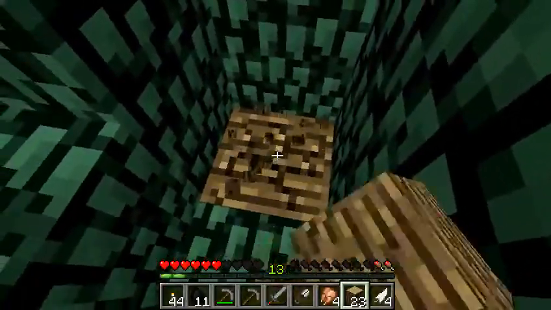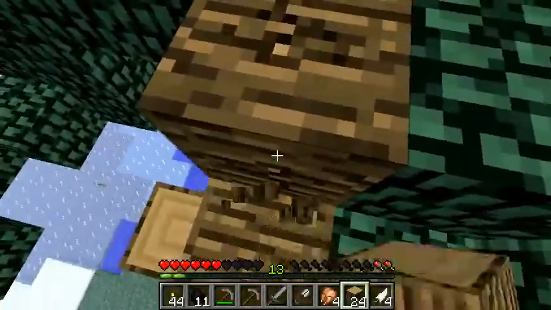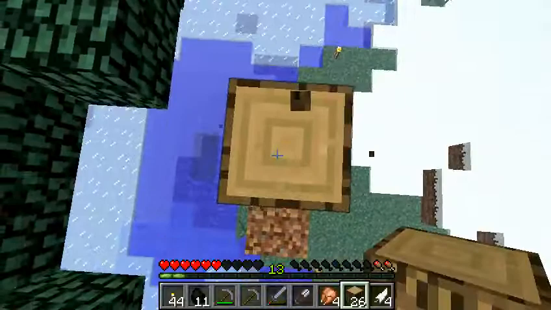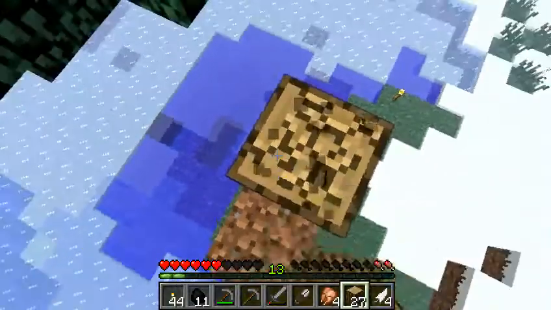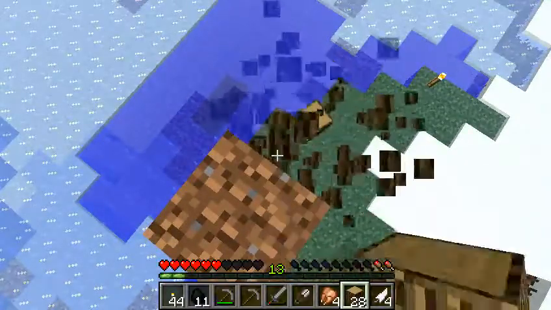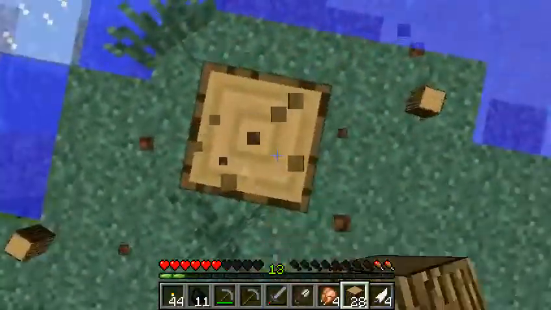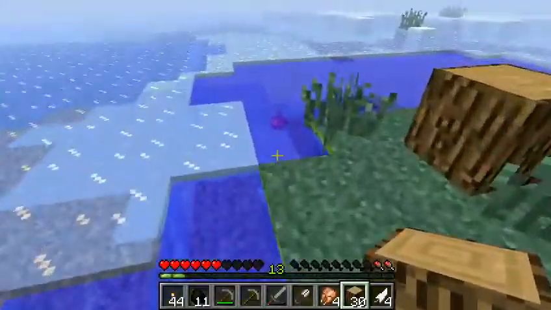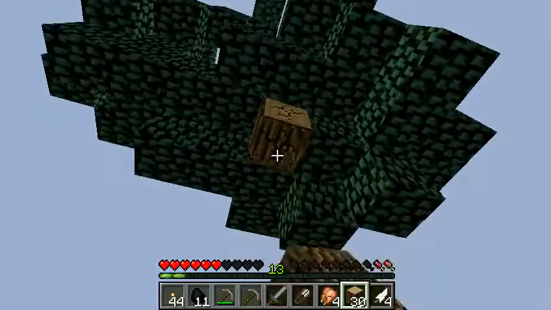I'm gonna have to go down soon, 'cause all these things are dropping, and they're gonna despawn soon. Okay, I think I chopped down the tree pretty much completely. See how much wood I have? I think I have a 64 stack too. That's a lot of wood. It doesn't feel like that much wood, but I guess it is. Oh, I missed that one. I could get it from here, I guess.